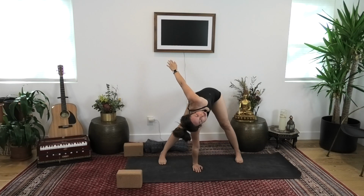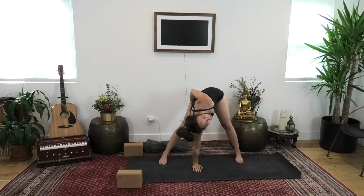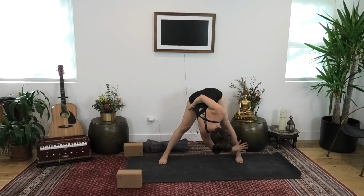Optionally, you could drape the left arm around behind you, place it on the sacrum or grab for the right hip crease or towards the inner thigh. Optionally, the right arm can reach for your left outer ankle, or you could grab a little higher to the calf if you need to or if you'd like to.